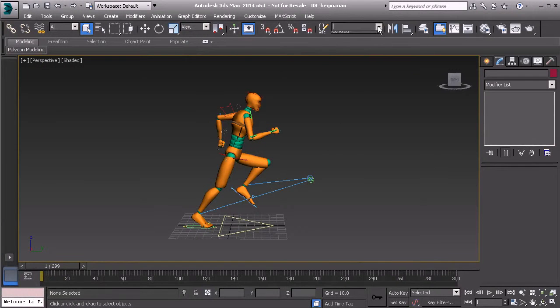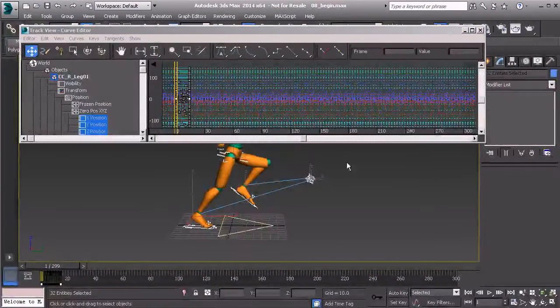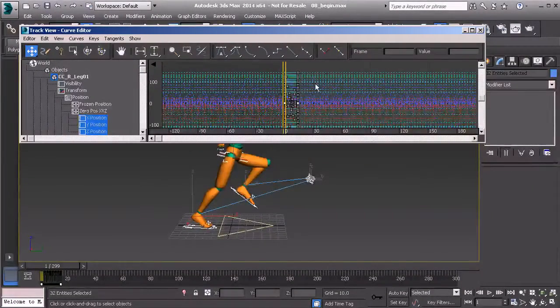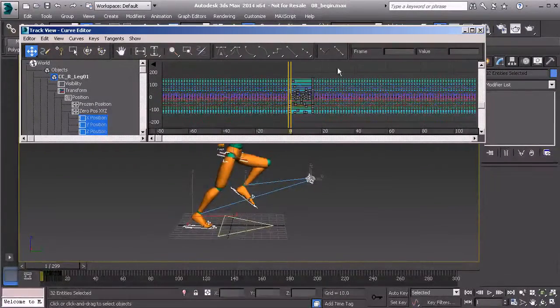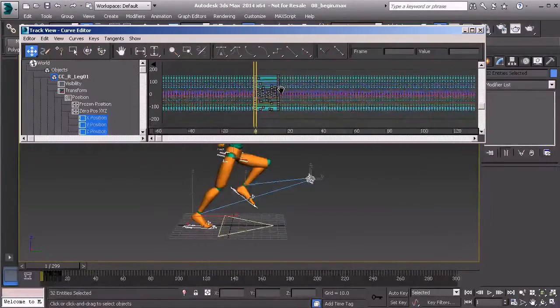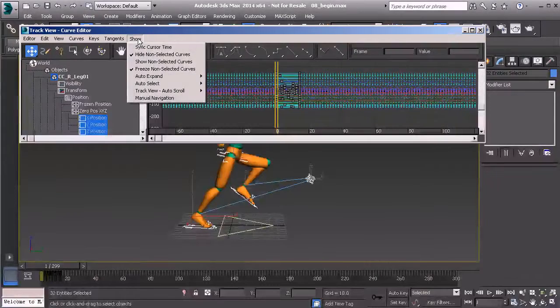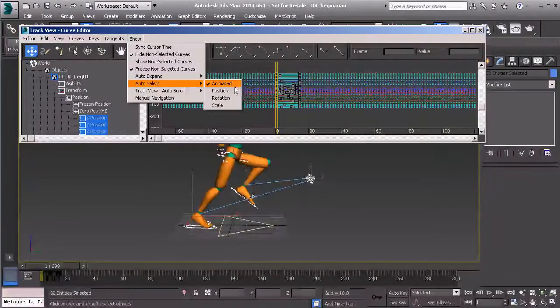So the first thing we'll want to do is go in and grab all of our controls. All right, so with all of them selected, we can now right-click and head over to our curve editor. Now you can see I have just a few keys selected, but we don't need any keys selected for this to work, so feel free to just deselect, just click anywhere in empty space in your workspace. All right, so we have all of our tracks highlighted. Another reason why it's important to check your show settings: underneath Auto Expand, just make sure we have animated checked, and underneath Auto Select, that should also be the choice.